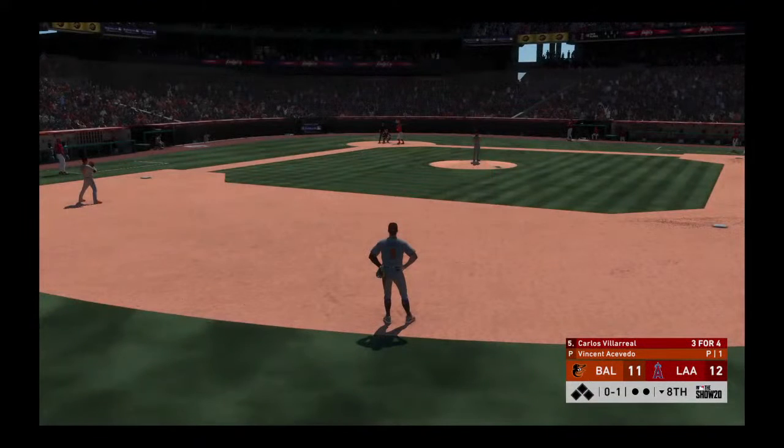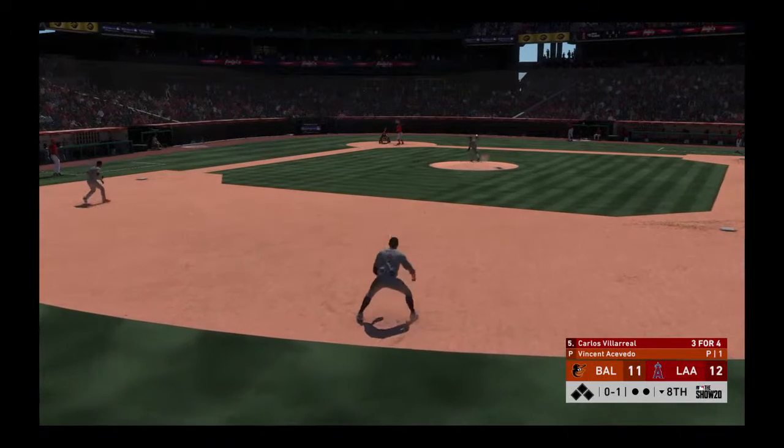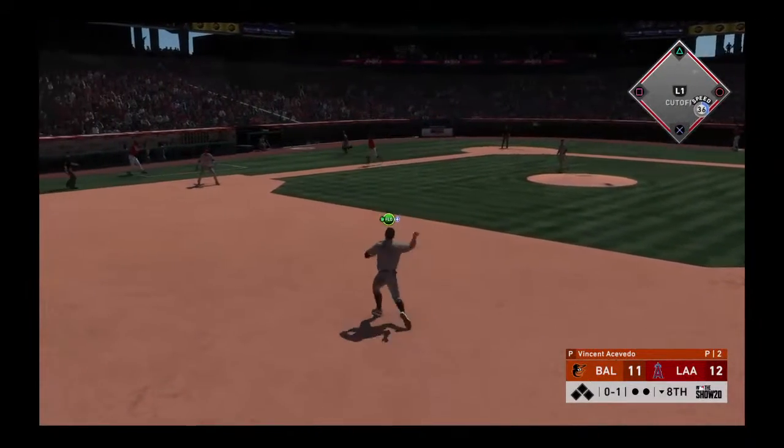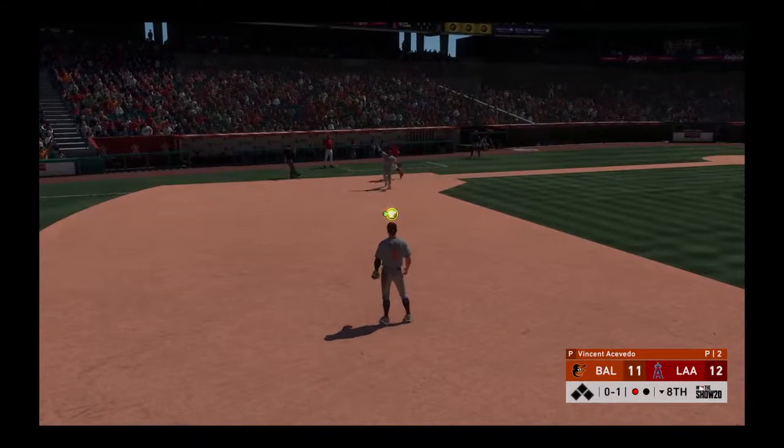Ready to go for the last half of the inning, and that'll bring in the veteran catcher, Carlos Villarreal. For 1 and hits it on the ground to second. Reined in. And a good throw gets him, 1 gone.